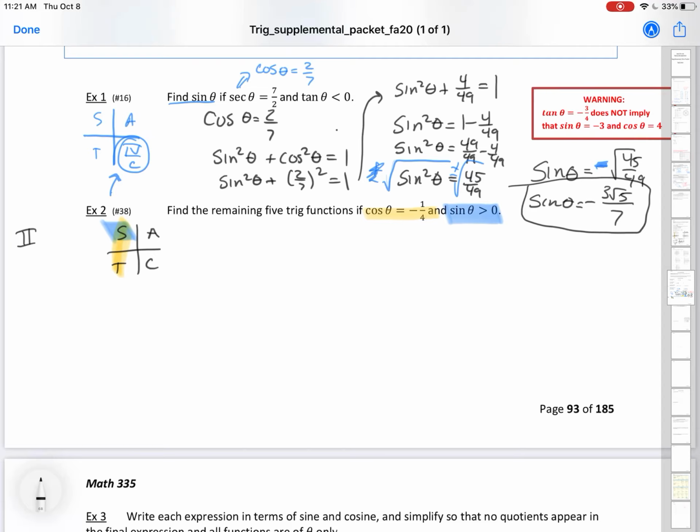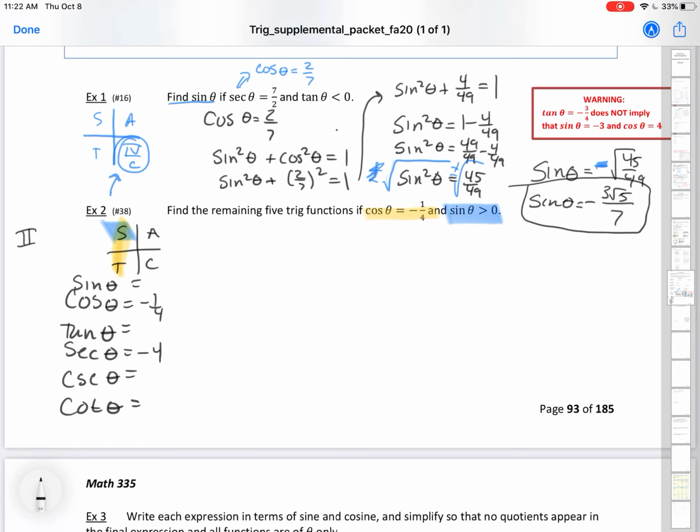They want us to use the trig functions. We could draw pictures and get the answer, but they want us to be familiar with this. So here's what they want us to know in the end. They want us to know all the trig functions. So I'll put them in order. Sine theta, cosine theta, tangent theta, secant theta, cosecant theta, and cotangent theta. And right now we know 2 of these. When we start out, we know that cosine's negative 1/4, and therefore we know secant's negative 4. So we're there. Now we have to figure out the rest.